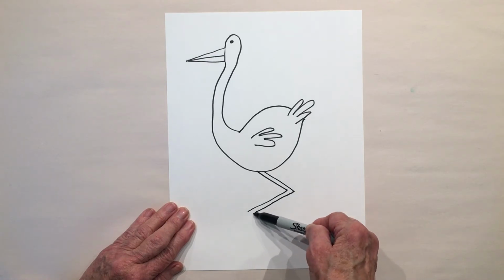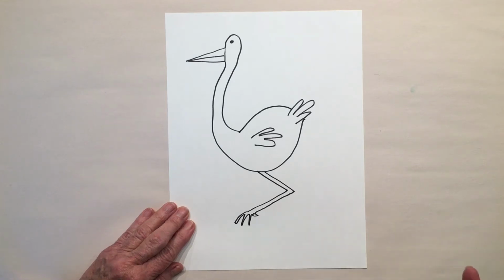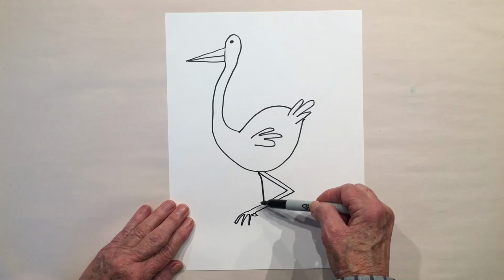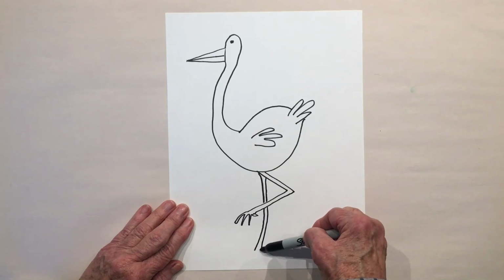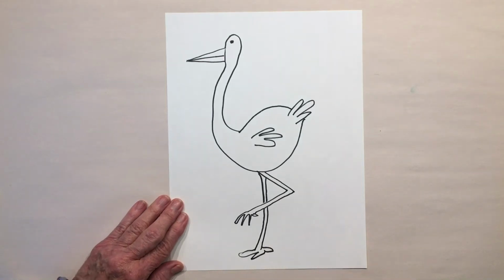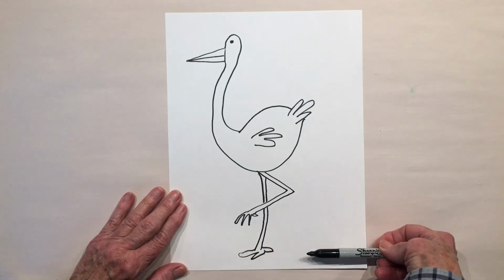It's up. And then we add feet, however you want. I make it up. And then the right leg is straight, going down to the ground. And then you double that up. Skinny legs holding that big fat body, huh? And then add your feet. Oh, that's funny.